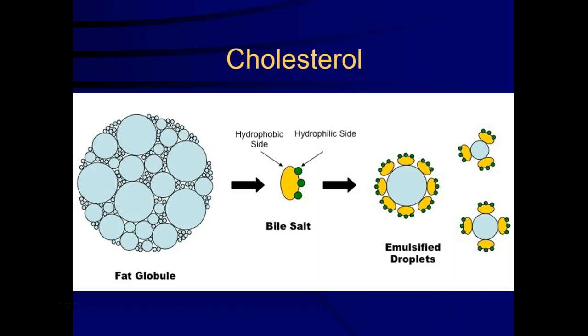Now, it turns out that cholesterol is a precursor for a very, very important vitamin. We have a vitamin, in fact, it's one of our fat-soluble vitamins. And it's absolutely necessary because it signals the small intestine to absorb calcium. Calcium, as you know, is so important for the body. It builds bones. We need it for nerve and muscle contractions. We need it for proper gland secretions. We need it to clot our blood. So we have to have a certain level of calcium in our blood at any given time.